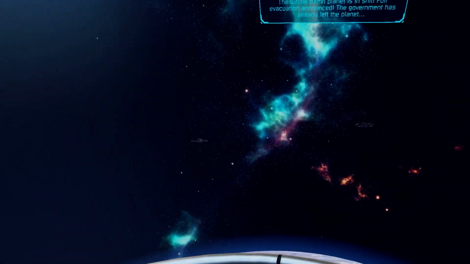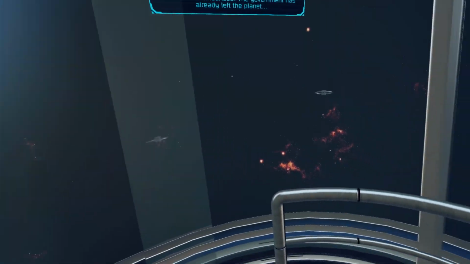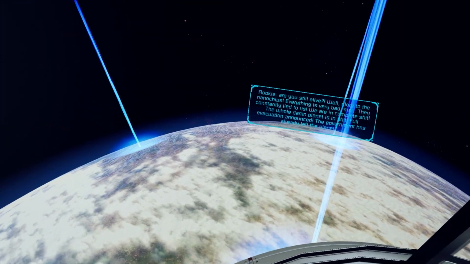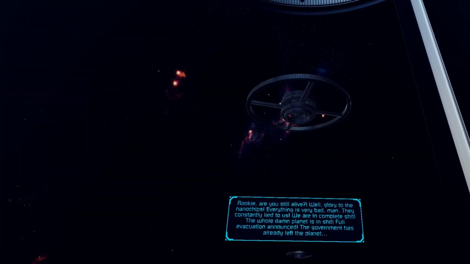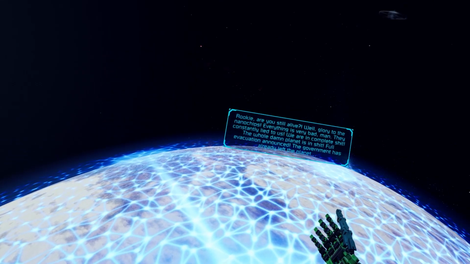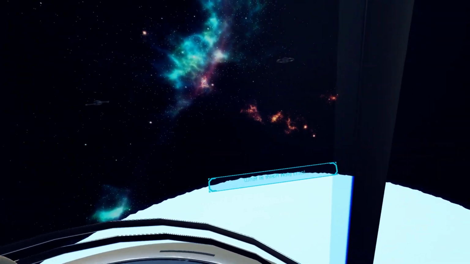Rookie, are you still alive? Beautiful. Look at that. Well, glory to the nanochips. Everything is very bad, man. They constantly lie to us. We are in complete shit. The whole damn planet is in shit. Yep. Full evacuation announced. The government has already left the planet. What is this? Holy crap! Do they just blow up the planet? That's got to be bad for business.